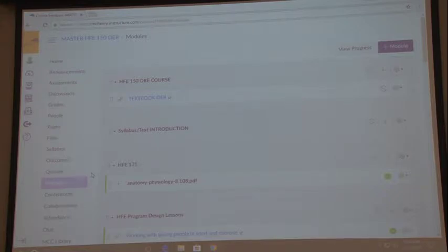As far as organizing our Canvas shelves now, we have a master shelf for all the instructors to use, which will be really helpful because we often go from exercise psychology to kinesiology and anatomy. We have a broad area, but to have a master shelf with all this free material is just wonderful. And like I said, it's usually more up to date. So I think by fall, we'd like to have 150, 161, and 171.